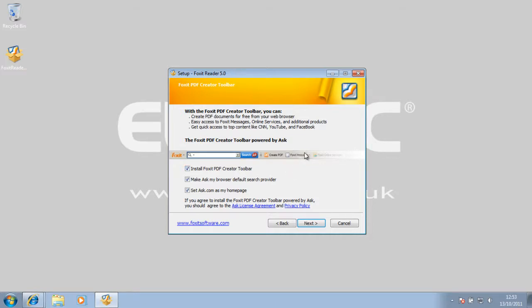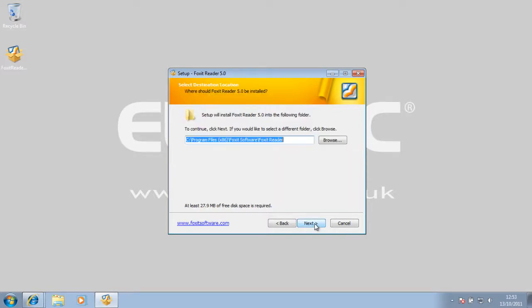But if you don't want a toolbar, then it gives you the option here to have it or not to have it. So you can just tick the box or you can untick the box, just like this, and then it won't install it. Or if you want to install it, just put the checks back on. I'm just going to leave the toolbar right now. After you're finished with this, you just hit next. It takes you to the next window.